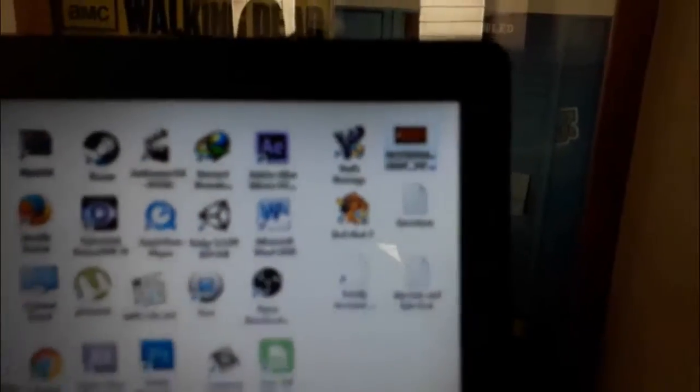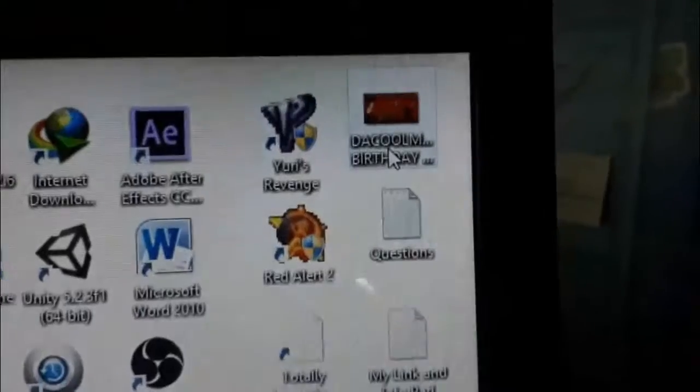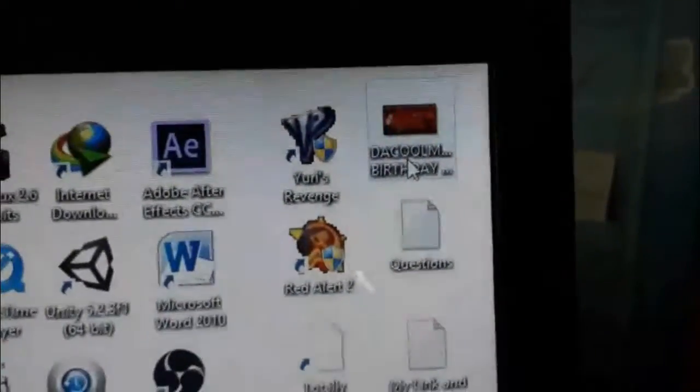And by the way, I just decided to play these 2 games right here. If you guys know these old games, which remind me of my childhood. If only the camera would freaking focus, but no, it would not. Wait, maybe if I do it this way. Yeah. Why? Oh, there you go. So that's a go. It's Yuri's Revenge and Red Alert 2.